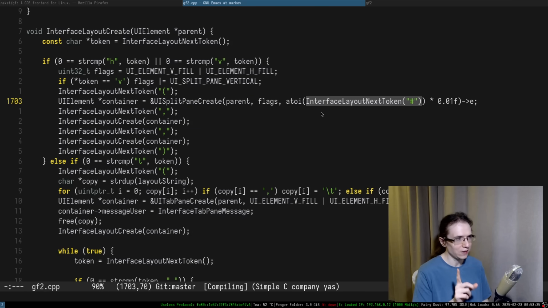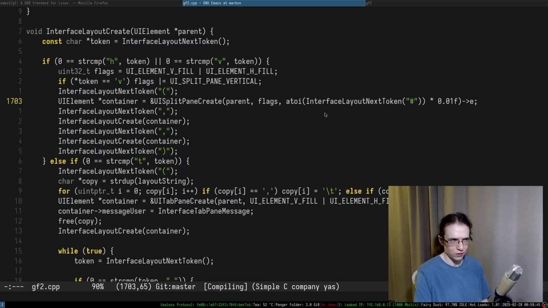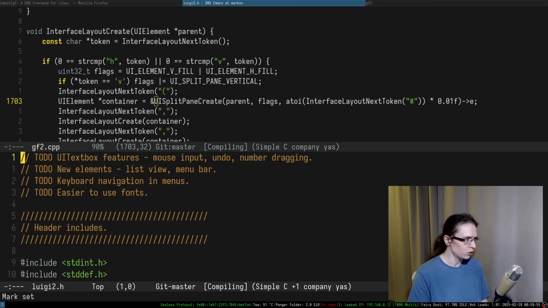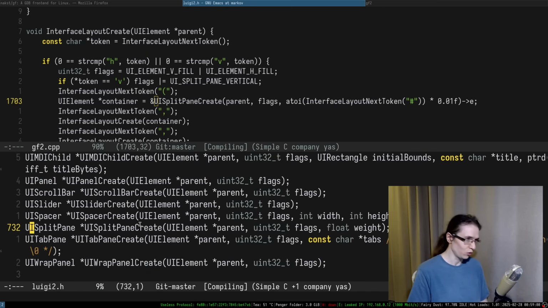That's basically the thing that we're doing here. We convert it to string and we multiply it by 100. And we pass that particular position value as the first parameter to this constructor. So in Luigi, this is the weight. Okay, that makes sense. So it is literally the weight.